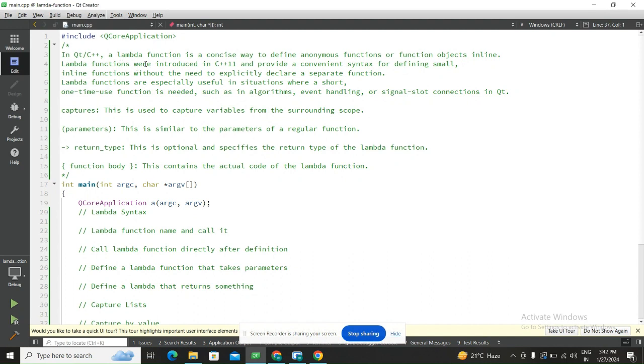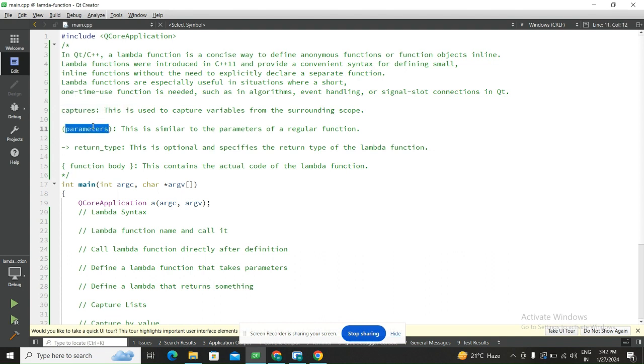These functions were introduced in C++11 and provide a convenient syntax for defining small inline functions without the need to explicitly declare a separate function. There are some key points in a lambda function. One is the capture list, which is used to capture values from the surrounding scope.